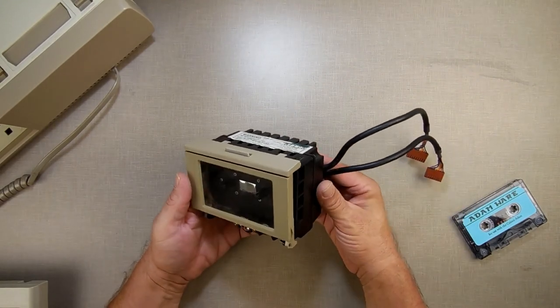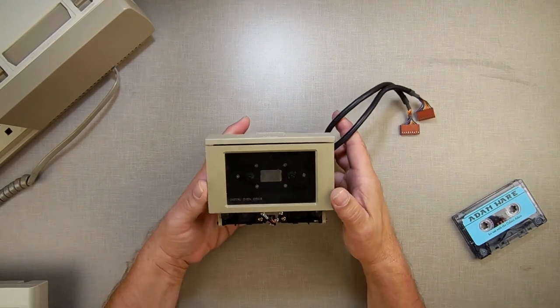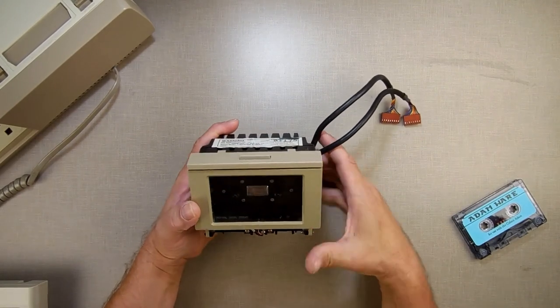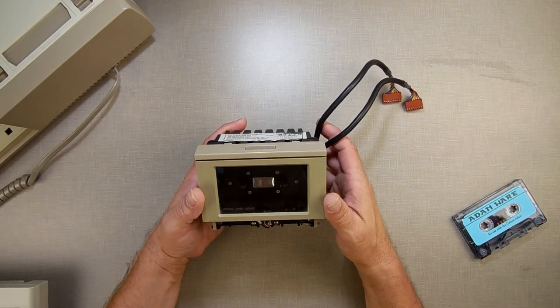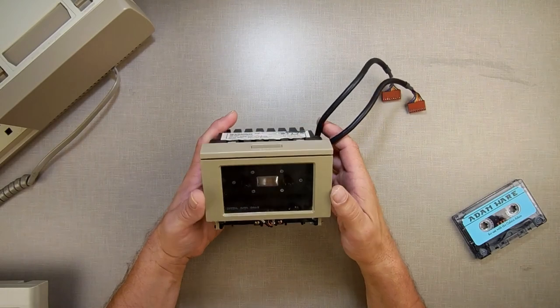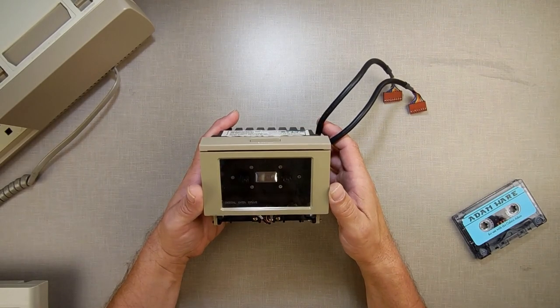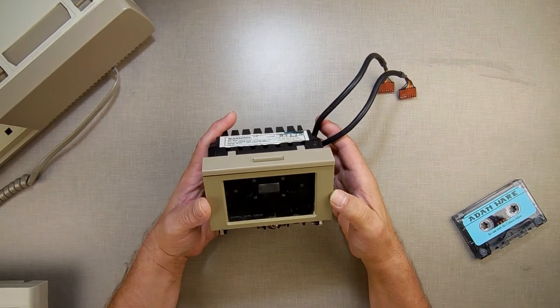I'm going to send him a message here. I'm going to say, I got some good news and I got some bad news. The good news is I was able to clean your tape head, your data drive head, and oil your encoder, and it works great, reads, writes, everything works perfect. The bad news is you don't need to buy a data drive from me. So there we go. Have a good day.